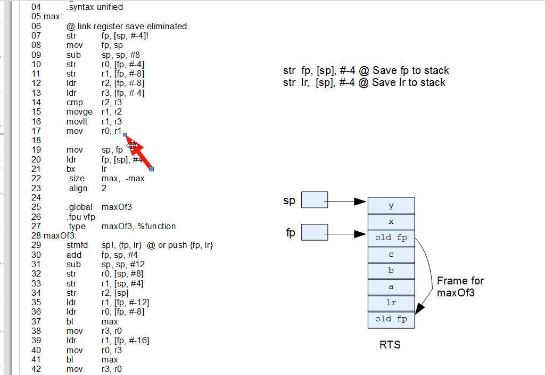Why is it necessary to move that result we just computed from R1 to R0 here on line 17? Think about what the C code does with the result of the expression. The answer is the result is the return value of the function, which must be put into R0 as previously discussed. It's part of the calling convention. So then, lines 12 through 17, all together, implement return x is greater than y, then x else y.